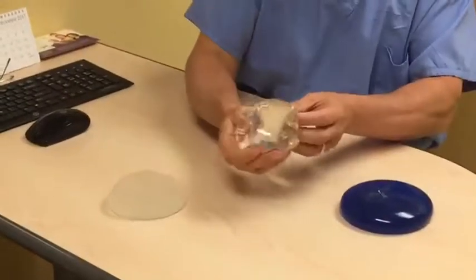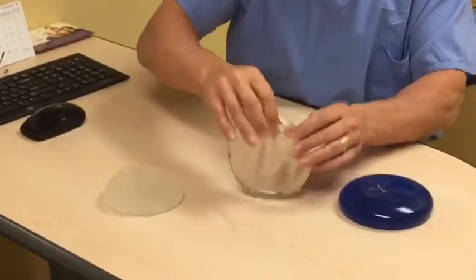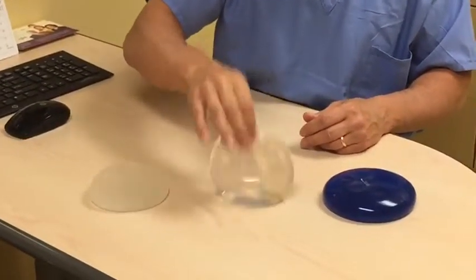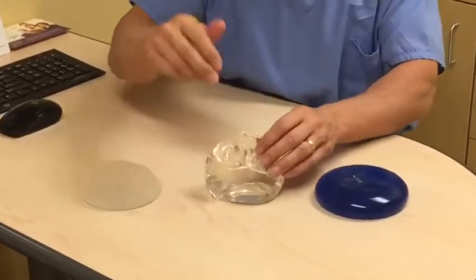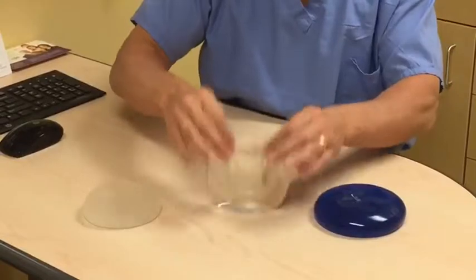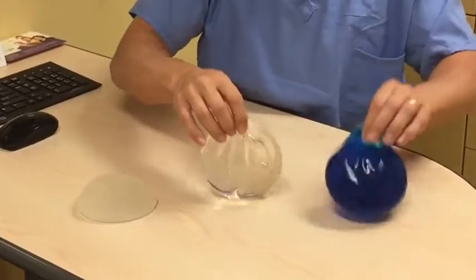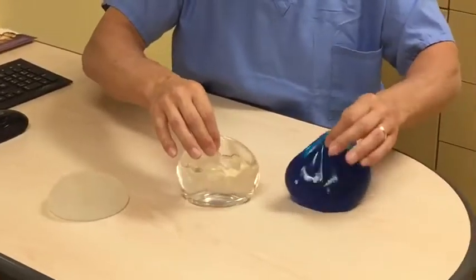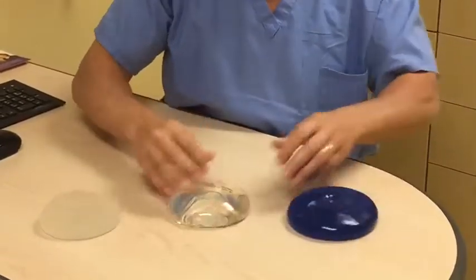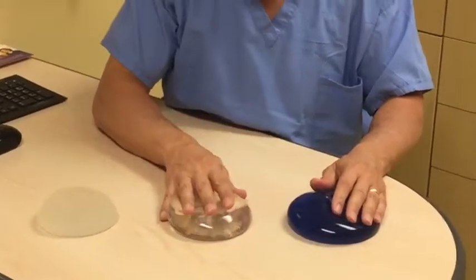Conversely, when you use a silicone gel implant, because of the nature of the gel inside the shell, when this has a downward directed force with each step of the patient, there's much less force directed on the bottom of the breast. Some of the force of that downward step, that gravity, is absorbed by the gel. So you can see the difference between the two here when you drop them both together. And this is one of the reasons why the silicone gel implant has an advantage over the saline device.